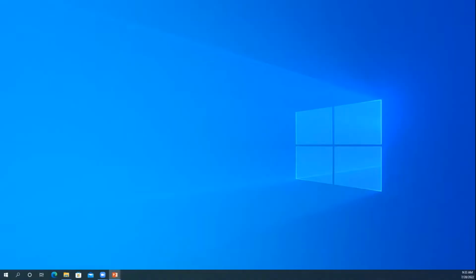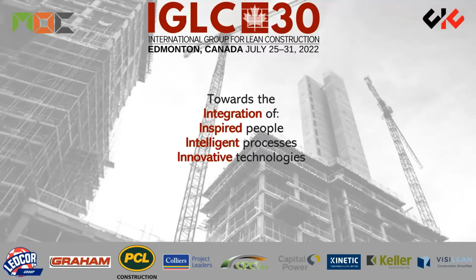Panel session today is on generative design. You may or may not be aware of generative design, but it can be defined using a number of terms, and I'm not going to define it. But you might hear, if you ask people about what it is, they might talk about an automated design process, or maybe an iterative process. They might talk about developing multiple solutions to problems that have defined constraints by a user or something like that. And you'll almost certainly hear that it is a form of optimization of design.